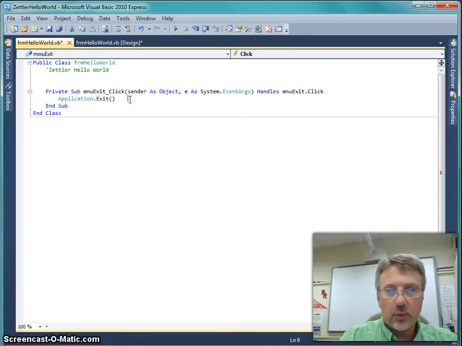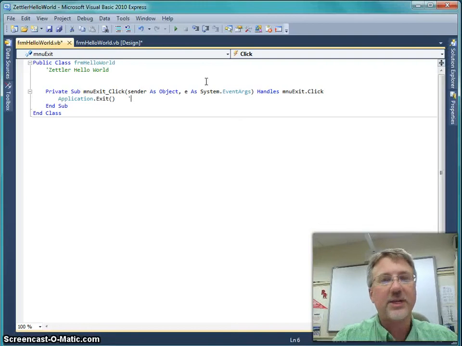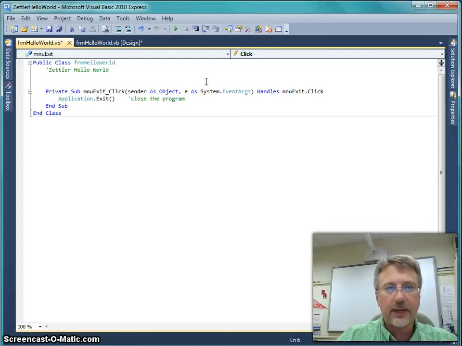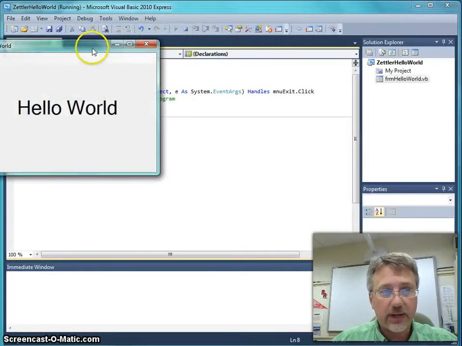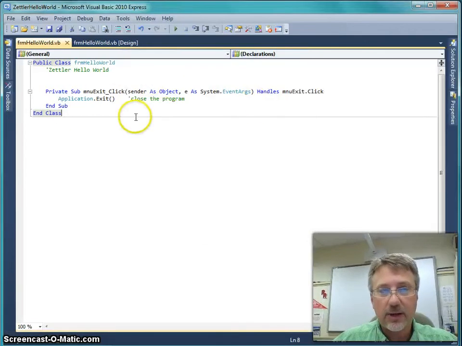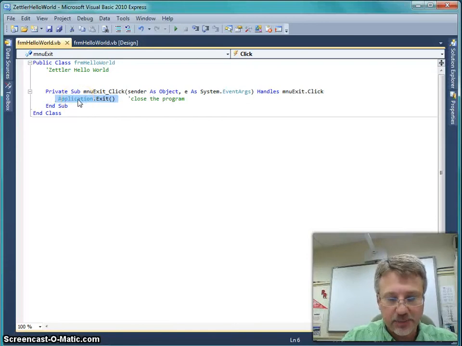And what we're going to do here to start out is put comments in every event that explains what to do. I just want you to get in the habit of writing some comments. In a couple weeks down the road, I will tell you don't write comments for things that are obvious, but here we're going to just put a comment. And so this is going to close the program. Okay? And now if I run it or debug it, it comes up here. I click File, Exit, and the program closes. Okay.